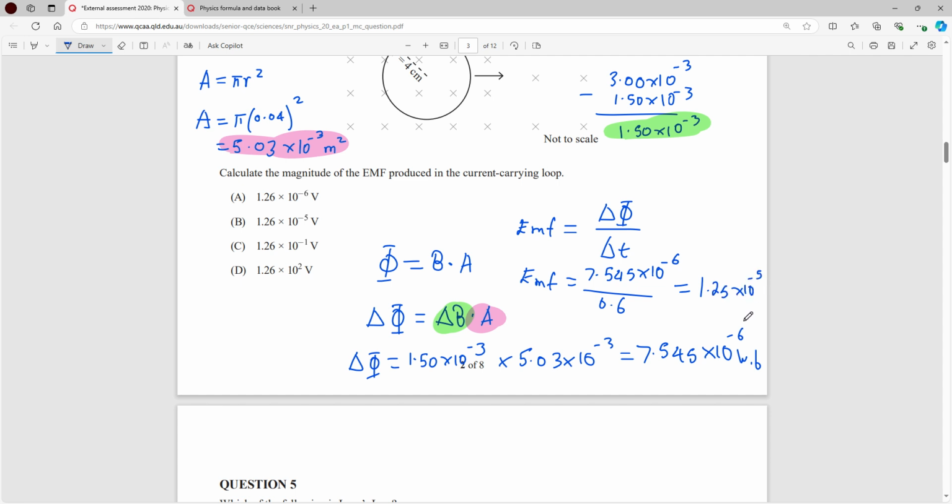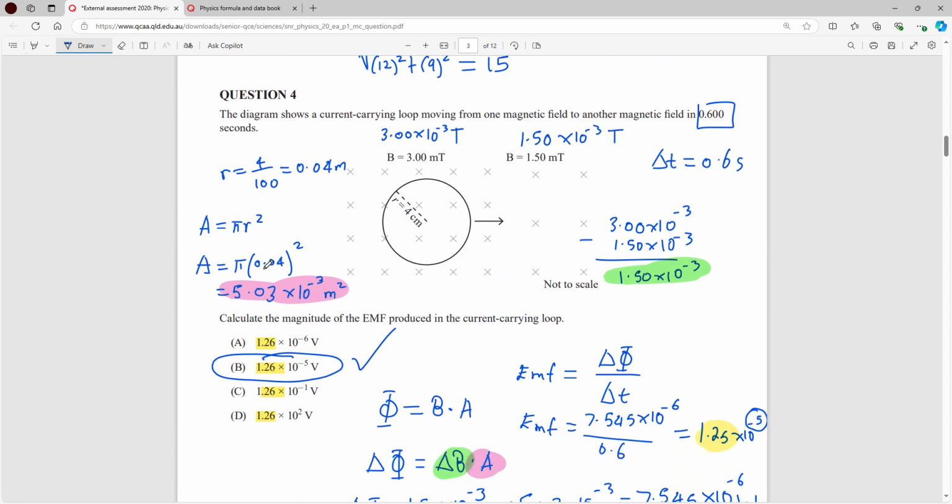Okay. So here, we're just going to say, all right, which one of those matches? Now here, all these numbers are roughly the same. Now my number is not exactly perfect, but it's pretty close to all these numbers here. So here we can just ignore it. We're just looking at the scientific notation. Just look for the 10 to the negative 5. So my answer is B, and that's the correct answer, okay?